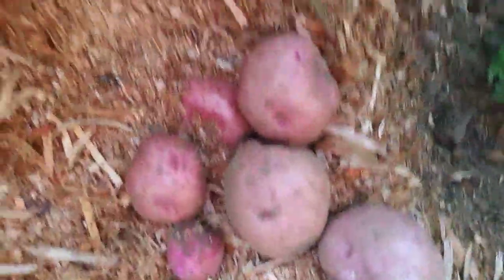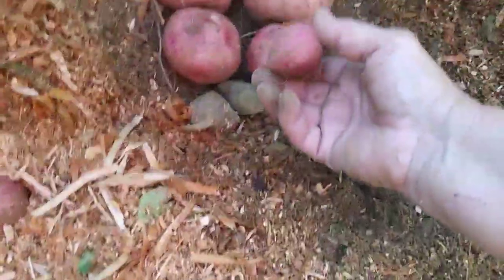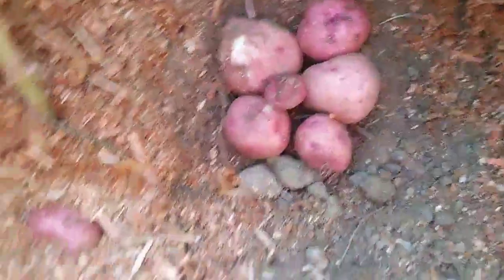So let's keep going. Maybe there's not. Yep. Look at that, folks, huh? That's a nice potato. Let's keep going, see if there's any more. I want to stay with this one plant. We're down to the dirt, and let's just push this down out of the way. That looks like all there is to that one plant. So let's see what we've got. 1, 2, 3, 4, 5, and we got one small one, folks. So five real nice potatoes, folks. Sorry, I wasn't paying attention to where my camera was pointed. Okay, so we've got five out of that one, and we just moved over here.